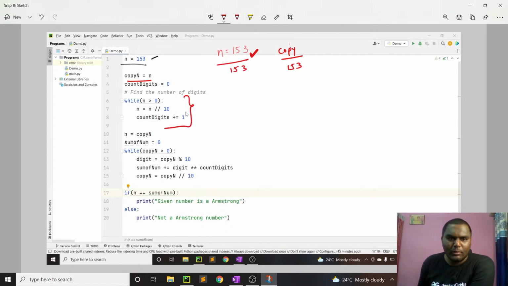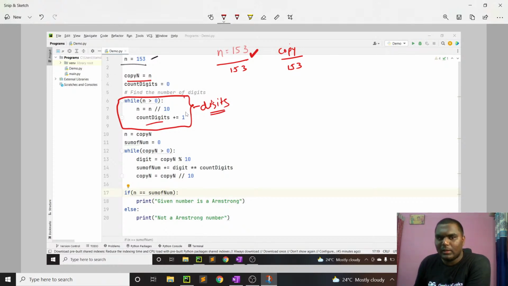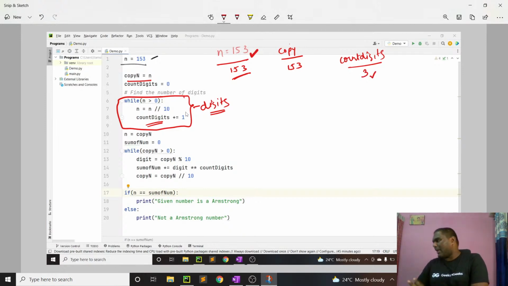Now this particular piece of code is finding the digits. Okay. So at the end of the day, you will have the count of digits in count digits, right? So if I give 153, then what will you have in count of digits? I hope you understand this count digits, right? Since we have solved this, and I guess you were there while discussing the count digits as well. So it will have 3. So till now, do you have any doubt? Till now, do you have any doubt?